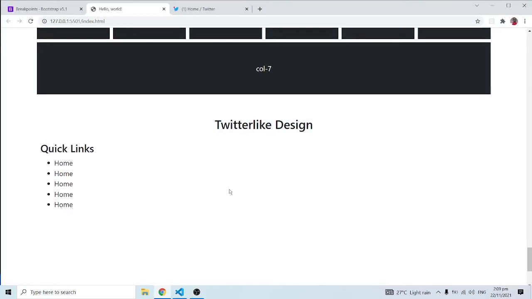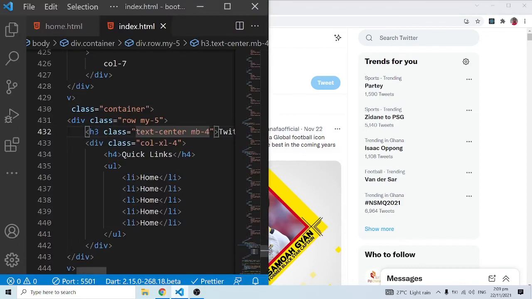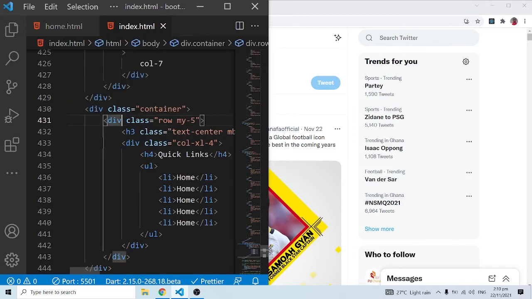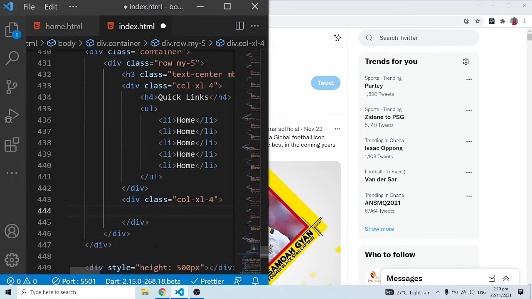So I think we are in business, and I think the next section is going to be like the main feed. Okay. So the main feed is where we are going to have our tweets. So remember, we are all going to work within this row, because the row is going to be the parent class. So let me highlight on this, and we need to come to a col-xl-4. And over here, let me have an H4, and I'm going to say main feed.